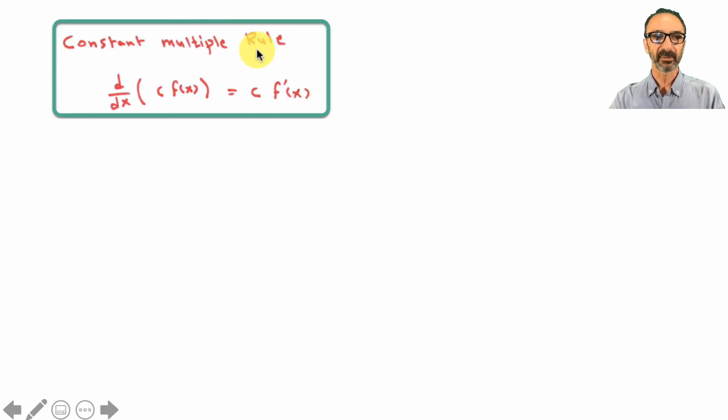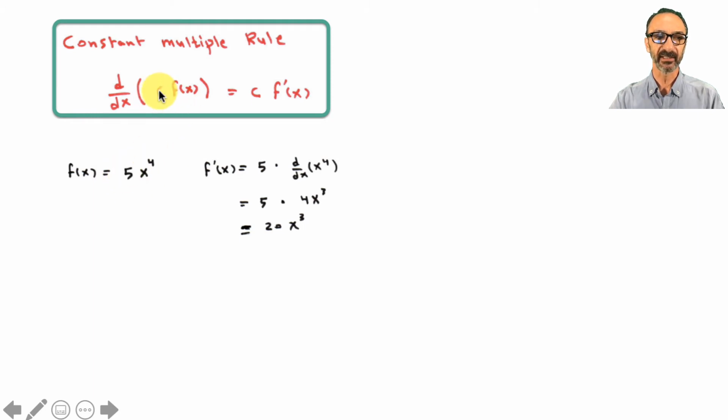Another rule, constant multiple rule. If you have a constant in front of your function, you could take the constant outside, out of your way. You see this? f prime. Let's apply some examples. 5x to the 4. You treat 5 as the c, and this is your function, kind of like another function, 5 times g of x. That's my function. 5 to the front. Now I look at x to the 4, and I want to find its derivative, 4x to the third. Simplify, 20x to the third. That's it.